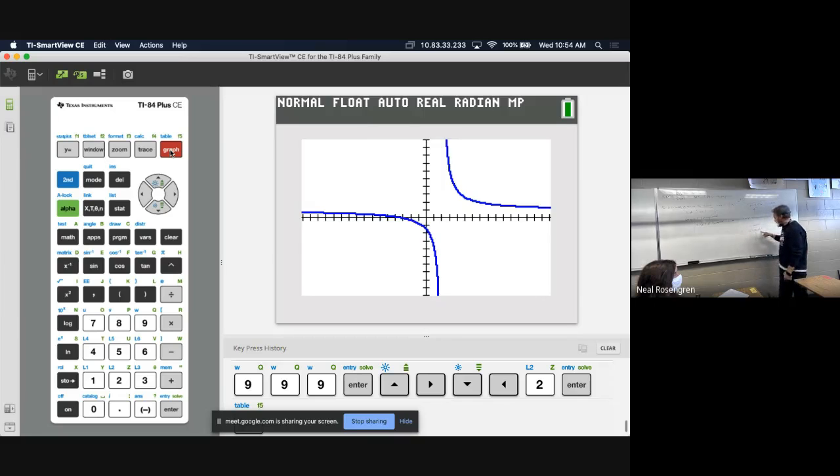You're dividing by 1/1,000,000th. So what are you really doing? Multiplying by 1,000,000. You're taking this numerator and making it 1,000,000 times bigger because you're dividing by 1/1,000,000. And that's what's happening as we get really close to this number: your denominator gets closer and closer and closer to 0.